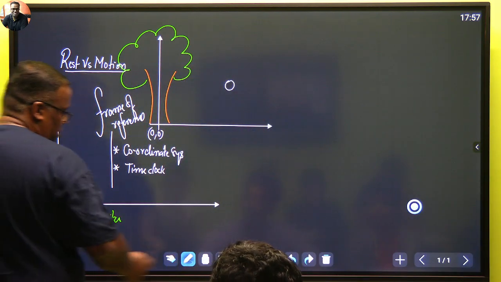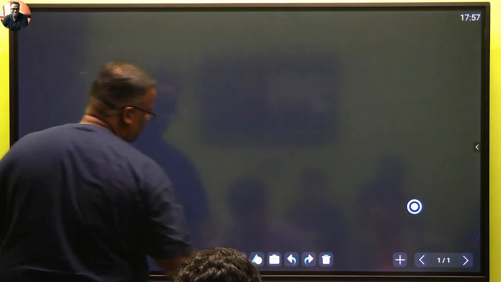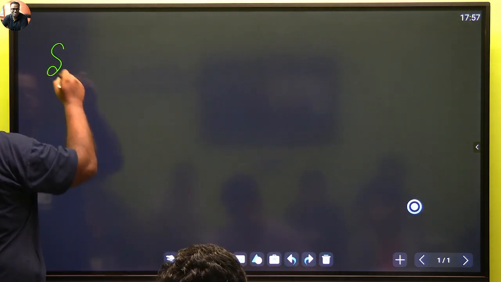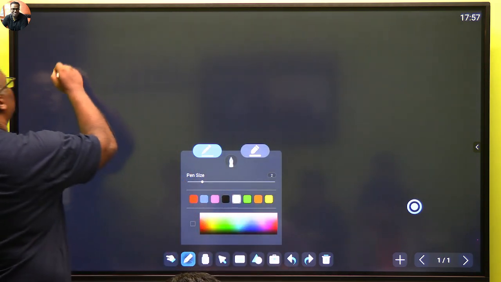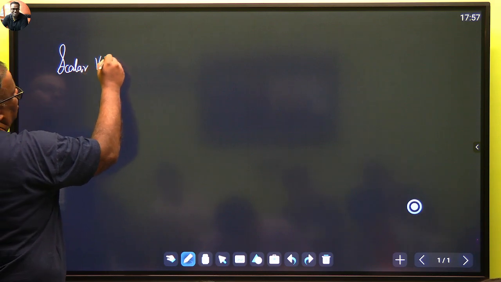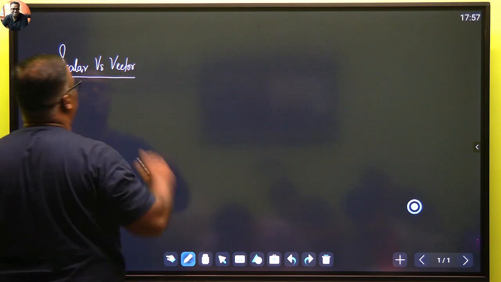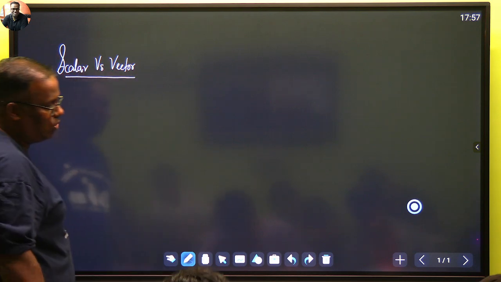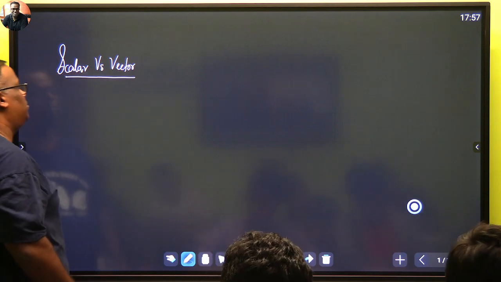Our next topic is a little bit of a dip into the concept of scalar versus vector. हालांकि पहले ही बहुत ज्यादा बोल दिया, पर समझ लेते कोई बात नहीं. Scalar versus vector. तो physics में all the quantities that we study are classified under two categories. One category pertains to the scalar quantities, one category pertains to the vector.